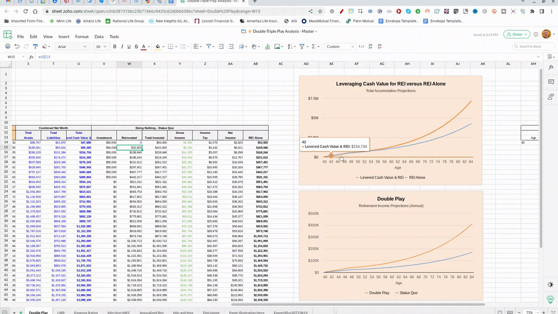And you can see that, for the first, I don't know, 5 to 10 years, it's really hard to see any difference between the two lines because of the massive scale of difference at the end here. So it's hard to see where the crossover point occurs. But obviously, if $50,000 of premium turns into about $40,000 of cash value that you can access, you're taking a $10,000 haircut every single time you pay a premium.